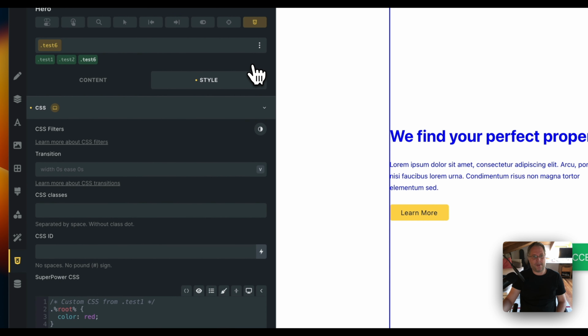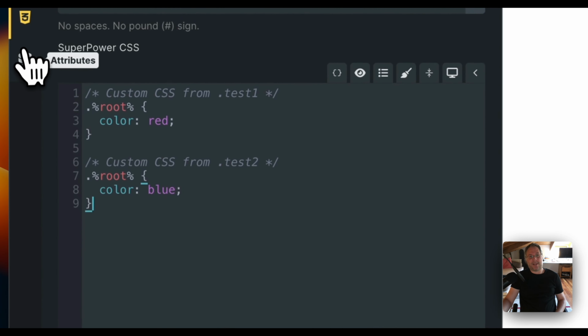Save. And you see that when it's using custom CSS, it doesn't override the values from one to the other, but it copies everything from both classes. And you see that there is a comment, custom CSS from test1 and custom CSS from test2.